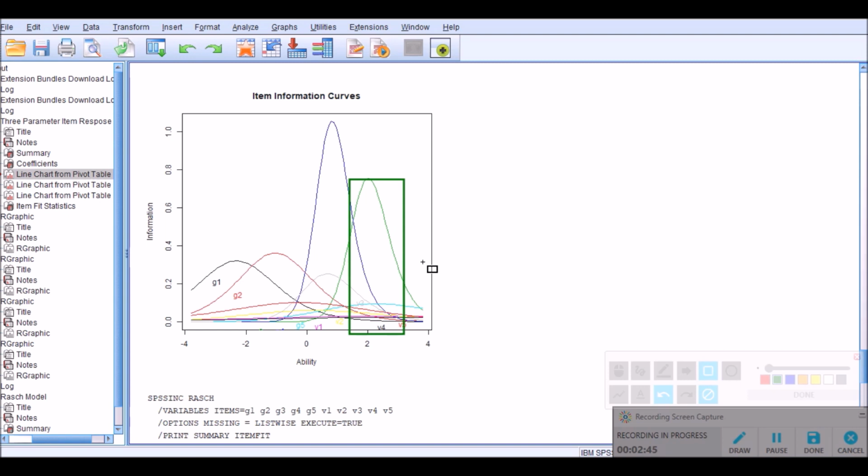And therefore, the amount of construct validity is much higher under this part of the curve for this item. I suppose it might be an item, I don't know what item it is. It's very difficult to identify. So that's how we can make sense of this item characteristic curve.